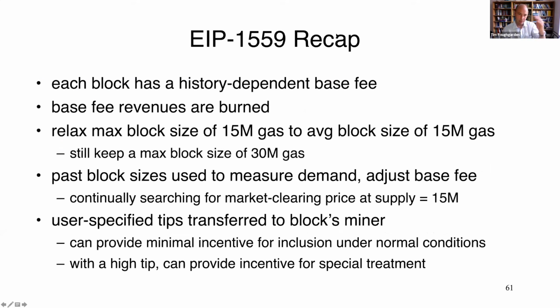So this is how it works. These are all of the key points. History dependent base fee, right? So miners and users cannot manipulate it in the current block. That's very important. The base fee revenues are not given to the miner of the block. Here they're burned. Remember the game theory. It says otherwise you can evade it. We have this variable block size that gives us the on-chain signal of whether demand is too high or too low. And then we have these tips just to give a little bit of incentive to the miner and give very impatient people a lever to use in the 1% of the blocks where the base fee is way too low.